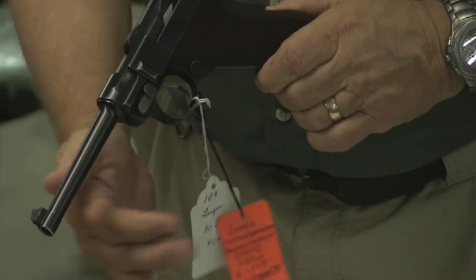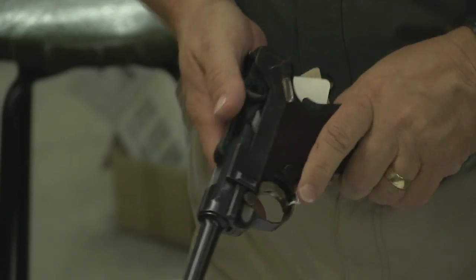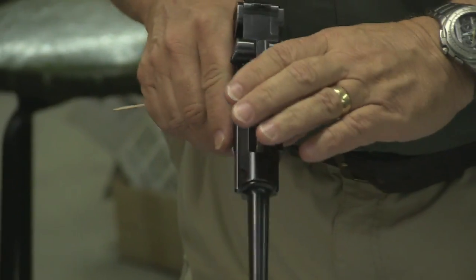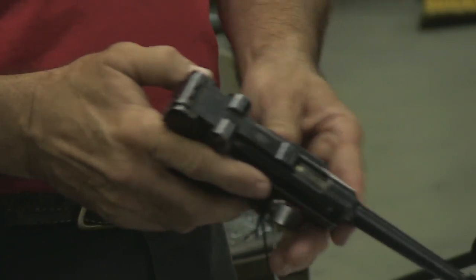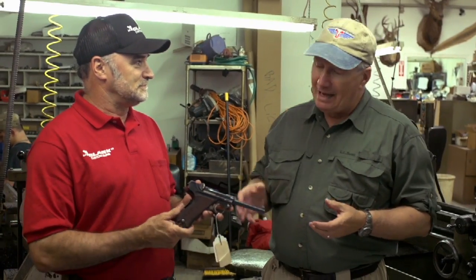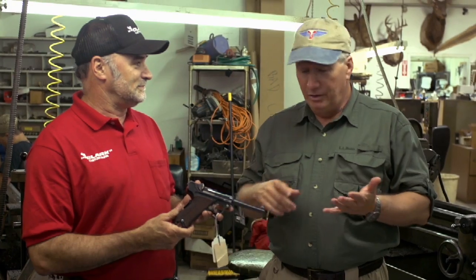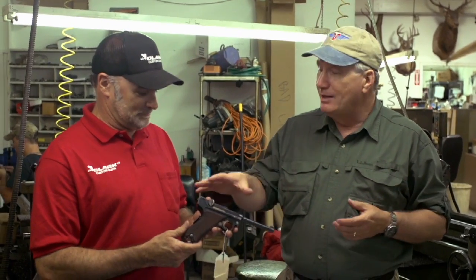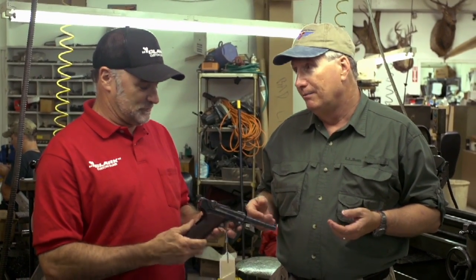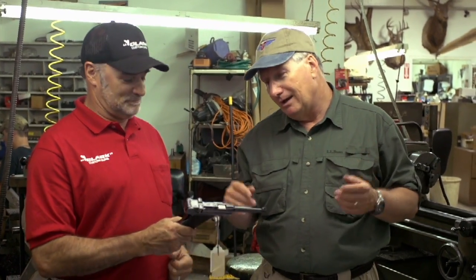This is, of course, one of the originals. This is a Luger. You might just talk about the role the Luger played and how it's connected to the 9mm. Well, this is a really nice commercial 9mm Luger. In today's market, this gun's probably a $3,000 gun. But when you look at the history of the 9, the German Luger used in World War II is what people think of when they think of an old 9mm. It was a great design. It's an amazing design, toggle link, all of that.